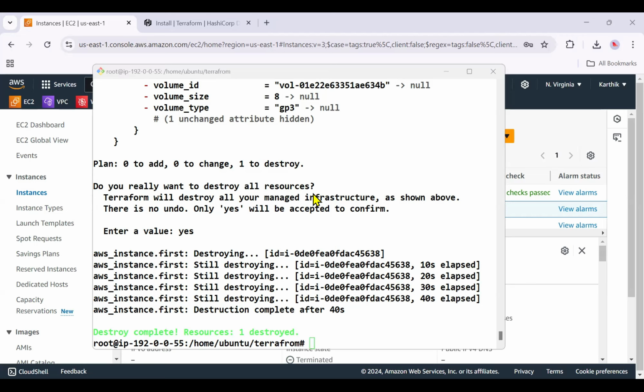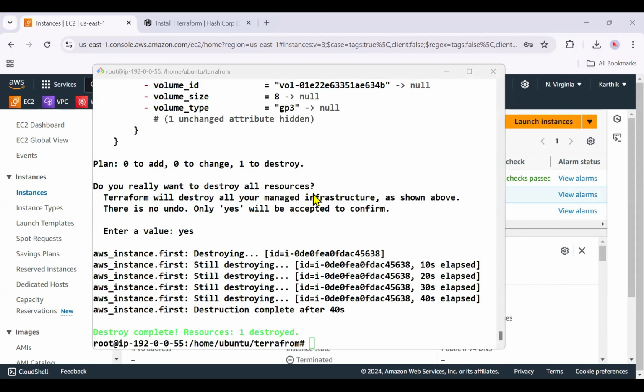Sir, if I have multiple .tf files in a folder, how can I specify a particular one? See, that we will see, sir. First learn the basic things that I'll show you. You'll have one folder, multiple files for a particular EC2 instance or particular resource. That I'll show you. Don't worry. First learn the basic things, then we'll discuss that also. No worries. Okay.